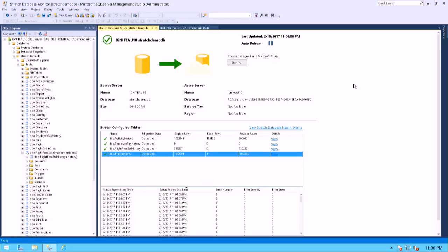And as your data starts to trickle, you can see it here. In this case, it doesn't actually have any rows in this table. That's why I picked this one, because it'll just be a quick demo. But the table would start to transition. You would see I have a source set of eligible rows, how many local rows, and you would see these numbers adjust as the data trickles into the cloud. It means that you can do this as a DBA-level operation. I don't have to worry about calling my developers to let them know I'm going to have an outage. The system does all of this online, and as this data is moving, your application just runs.